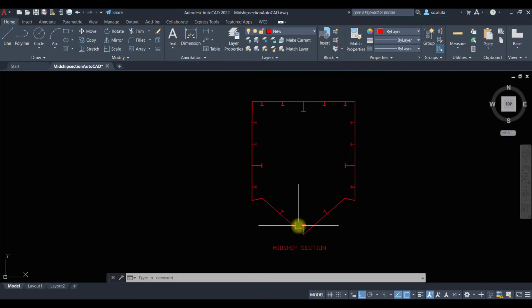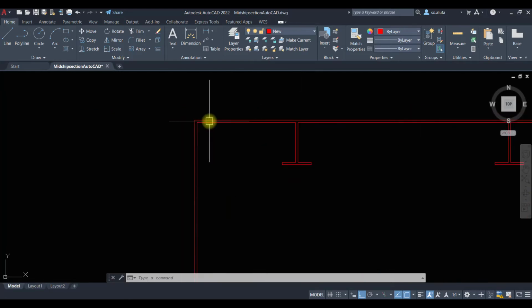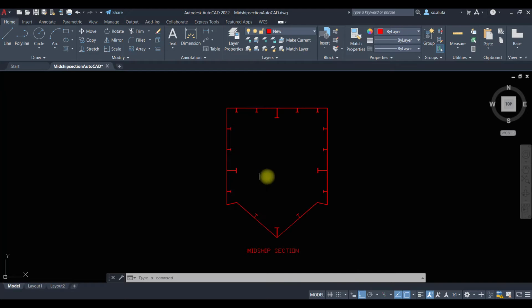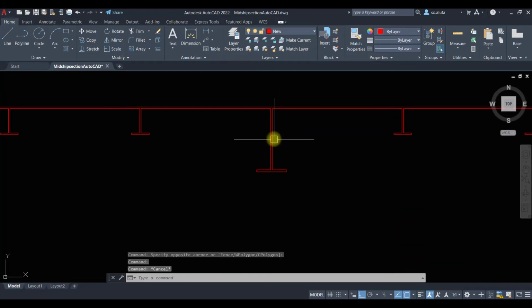Okay, guys, I want to show you how to generate the section properties of a midship section. I assume you already know how to use AutoCAD to generate something like this, so all I'm going to show you here is how to get the properties. Here you see the structural element, and this is the plate.